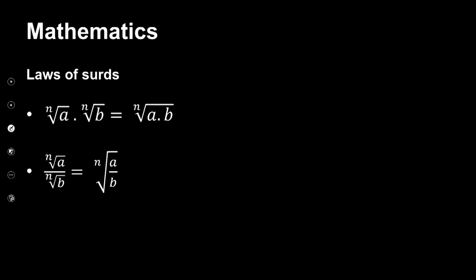The very first law is having the nth root of a multiplied by the nth root of b. What is the condition here? The condition is that the two radicals that you are multiplying must be the same radicals, right? It must be the same radicals, meaning they have the same degree, because I can't multiply a square root with a cube root and want to apply this law. There is no way that will be applicable. And if that is the case, then you can multiply what is inside the radicals if the same radicals are there, meaning they have the same degree.